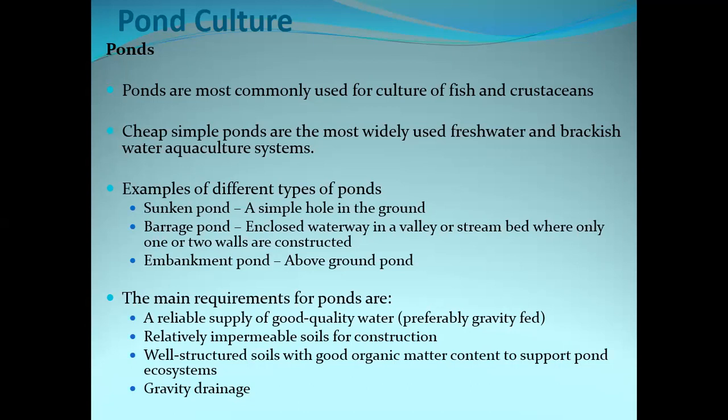Because with pond aquaculture, right, one of the key things is actually enriching that water within the pond, so you will get algal blooms. And these things help regulate water quality, it acts as food for certain types of fish, etc. Yeah. And another requirement for ponds is that you must have some mechanism for gravity drainage, right? So in certain ponds, like the above ground ponds, like the embankment ponds, right, we will depend on gravity to drain these ponds when it's time to harvest, etc.